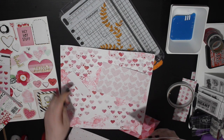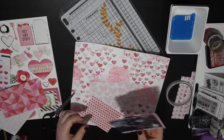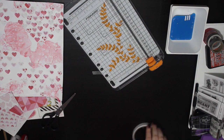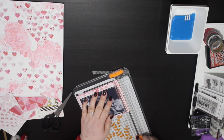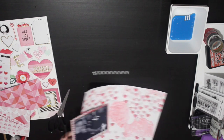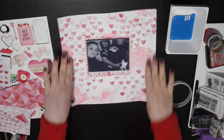Comparing between the two sets of 6x6 papers, I will say I found the Dovecraft Xoxo papers a lot easier to work with. I found they just tend to flow together a lot easier. As you can see, it's not only my double-sided sticky tape I fight with, but also my trimmer. Speaking of the devil, I'm now going to back my photo and layers with lots of double-sided sticky tape ready to stick down.